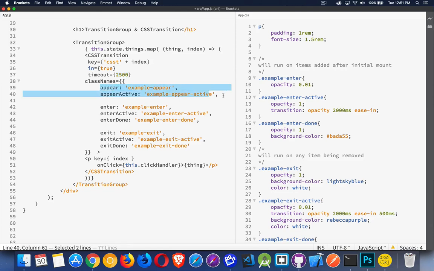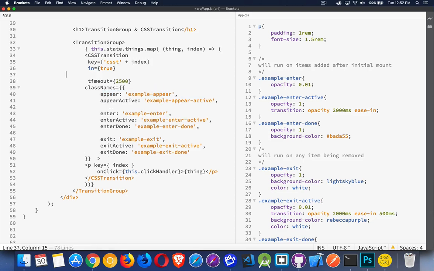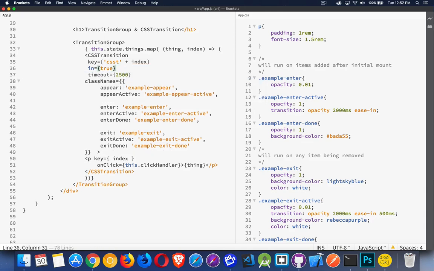By default, we are not going to be using the appear. So if you just say CSS Transition on this thing, you don't get the appear by default unless you come in here and say, hey, you know what? I want to have appear be part of this. So I'm going to leave that off for the moment just to get started, but we will come back and add that in. By default, you get the enter and exit phases.